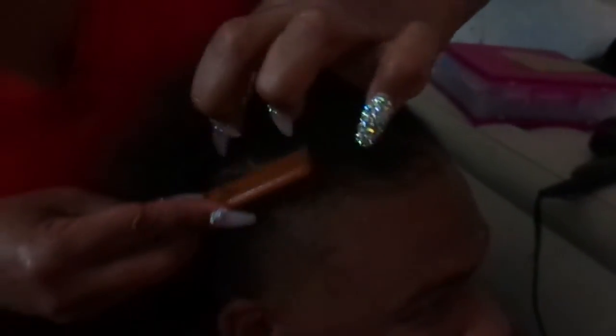And then comb it out a little bit. And I'm surprised I can sit here and braid his hair with my super long nails. But we're going to do it today.